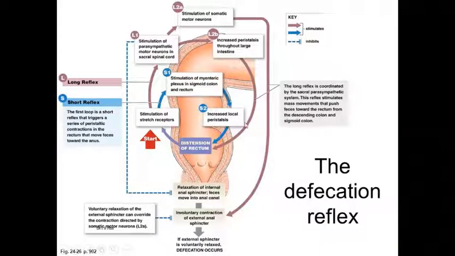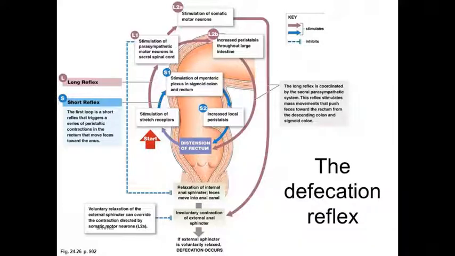So you're going to have an increase in the contraction of the sigmoid colon and also the rectum. Then at the same time, there is information that is being projected to the higher center. So the higher center, which is the brain now, will be aware to say you're about to defecate because the defecation reflex has been triggered. So now there is information that is coming from the higher center. It could be inhibitory or stimulatory.